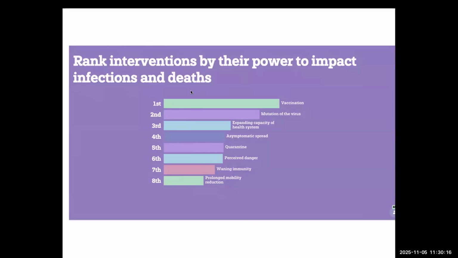Within the classroom, people are now modifying their diagrams. And then we had a discussion on which has the most power to impact infections and deaths. I'm not saying this is the correct answer. This is what the classroom votes were like. And then there was a debate and a discussion about why, which modification will lead to a higher impact versus a lower impact. Most people, as we can see, thought that vaccination has the highest impact in reducing infections and deaths. Again, many of these things depend on the parameter values as well, which was the intention, to open up that discussion and to get people to respond to that.